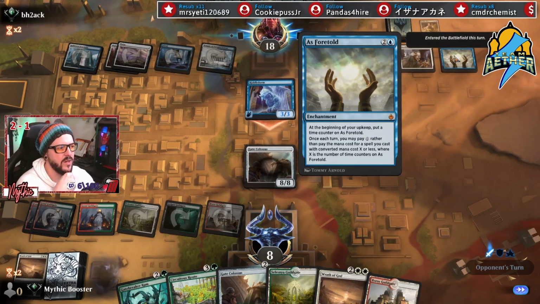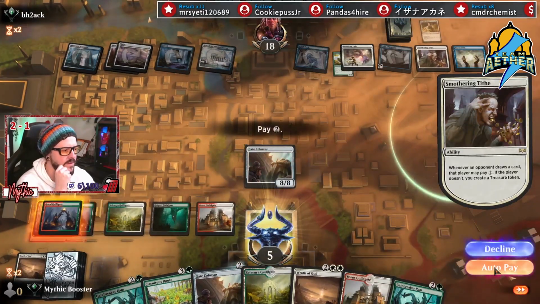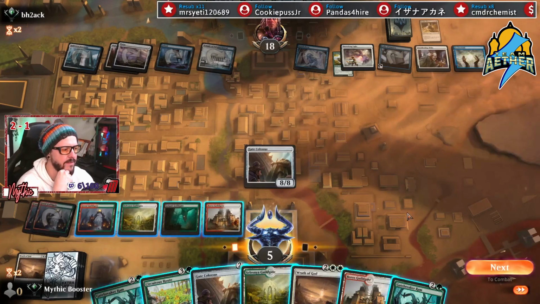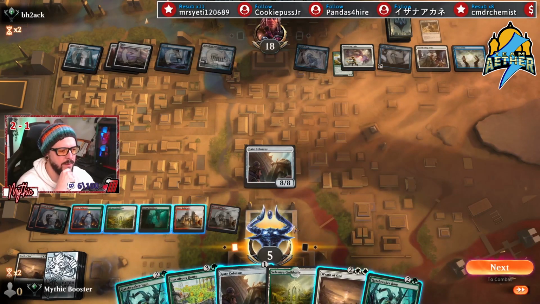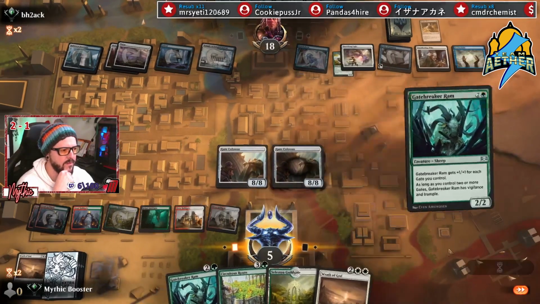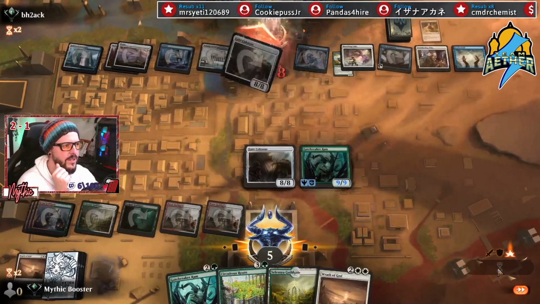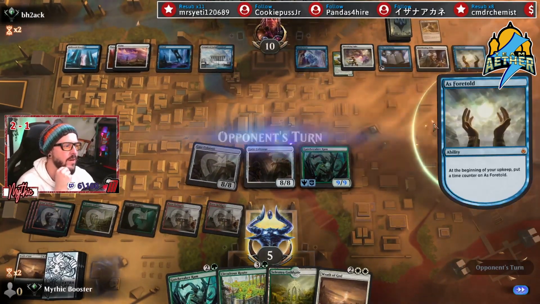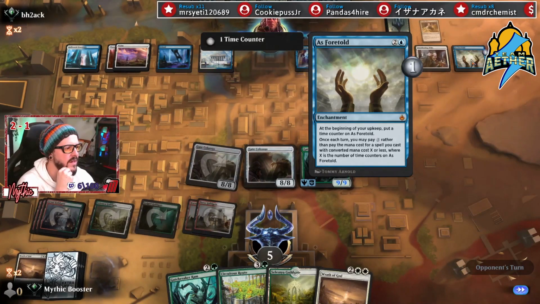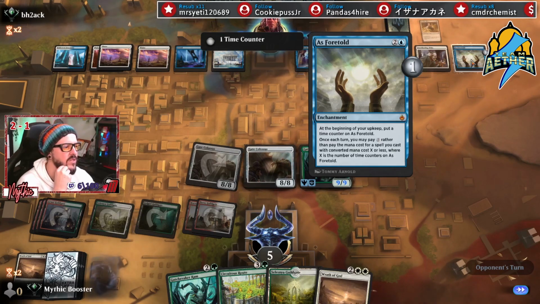What's this? At the beginning of your upkeep, put a time counter on as foretold. Yeah, auto pay. Play you. Play the Ram. Punch you. They've probably got a Wrath coming up here. Once each turn you may pay 0 rather than pay the mana cost for a spell you cast with converted mana cost X or less, where X is the number of time counters.